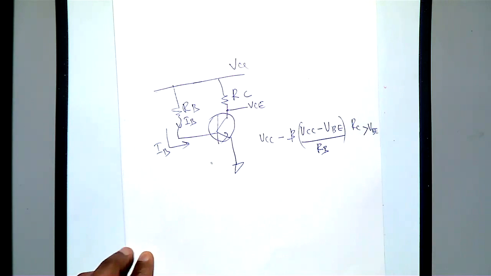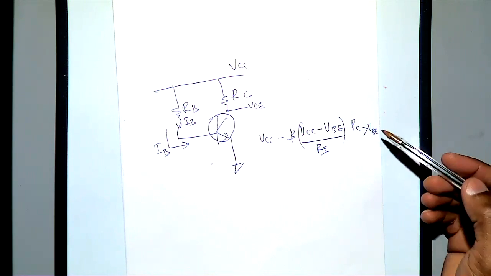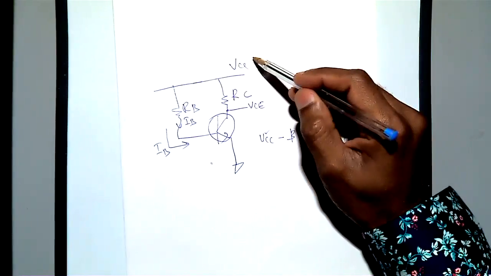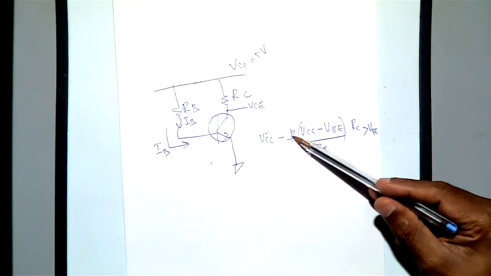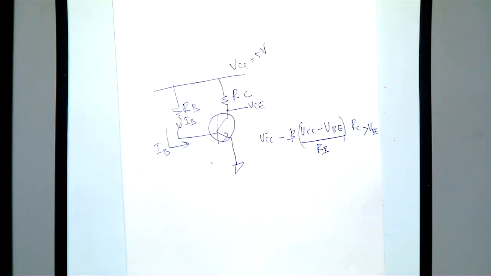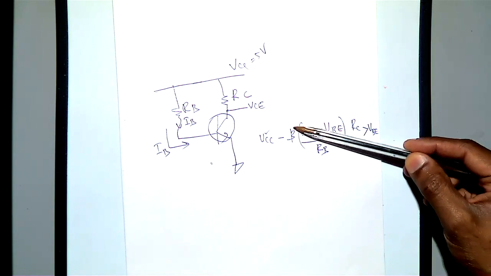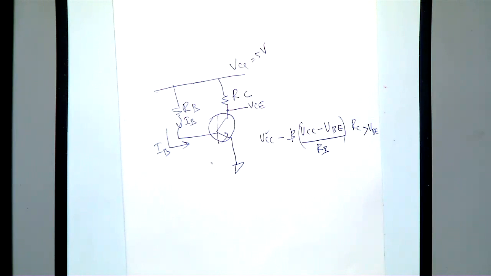When you get this equation, I am going to ask you, can you please bias it? You might say, okay, I can bias it, but when you try to do it, you will find some problems. The first problem arises in fulfilling this condition. Your VCC is known, it is already given as 5 volt. Beta, for a given temperature, I am going to ask you to do at room temperature. So you can get beta from the transistor. You can trust that value, maybe 100, because at room temperature it is not going to fluctuate much from the value given in the data sheet.